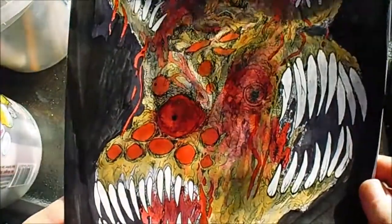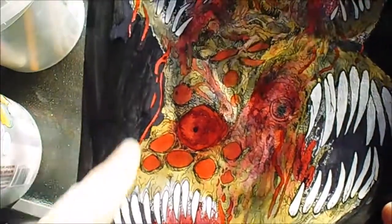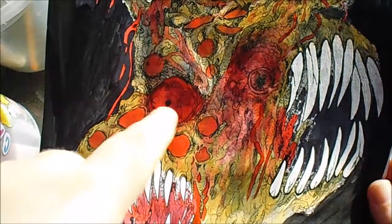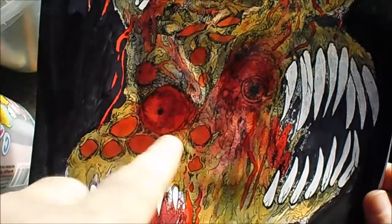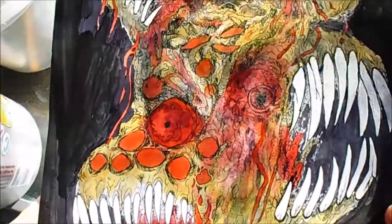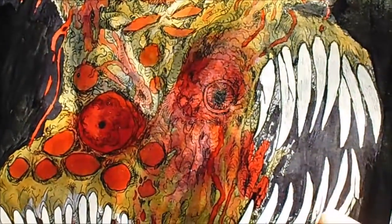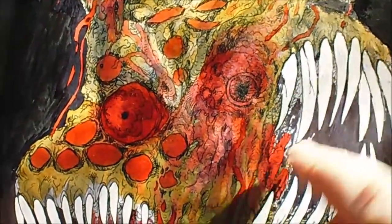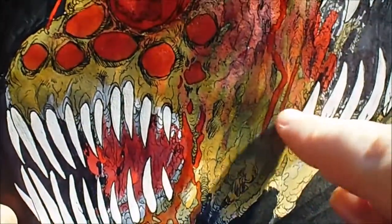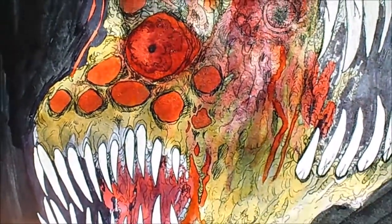Right, so I've near enough finished quite a lot of work on this. It still needs something more. I need to make all the black background darker, add some highlights and other stuff, sort these eyeballs out, and yeah, just trying. The sun's shining a bit, but there we go. But I do like the white teeth. I just need to do more cracks on a few of the larger teeth and things like that. But adding the ink just helps add loads of detail.